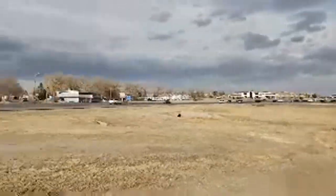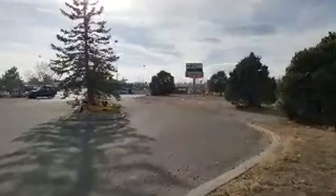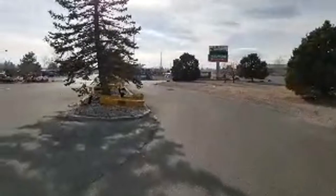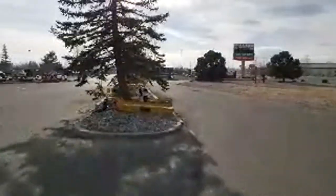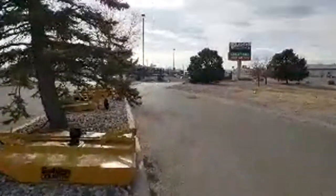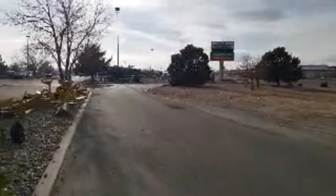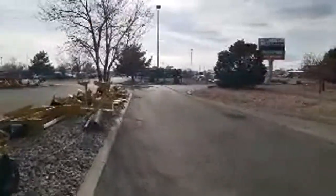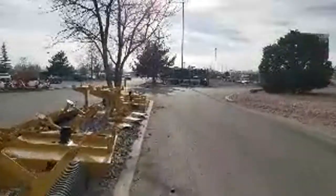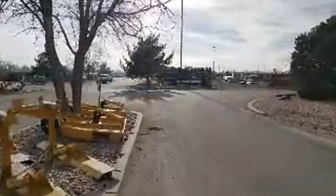Yeah, people need to stop vandalizing places. I guess someone maybe just got bored one night and went through the whole plaza. It was just the Verizon store before, but now it's the Family Dollar and the Big Lots and, god dang. That is sucky that happens. I feel bad for whoever owns the plazas over here. It's not right.